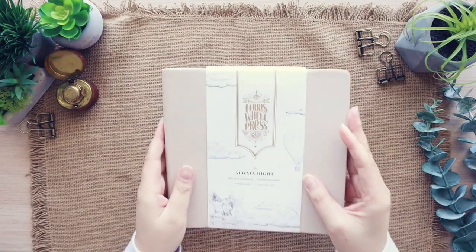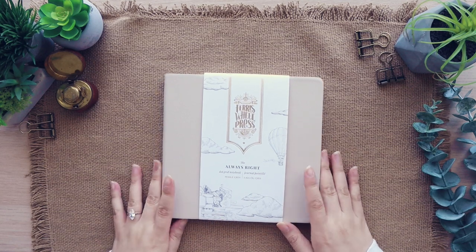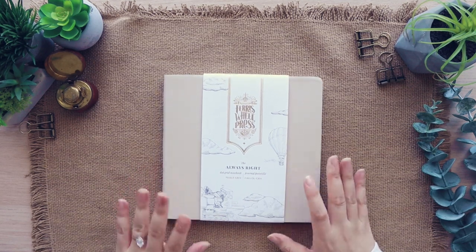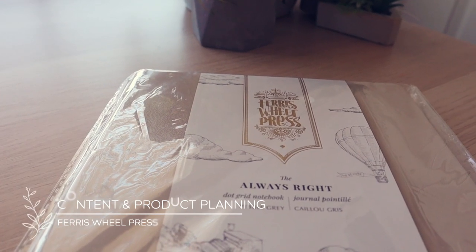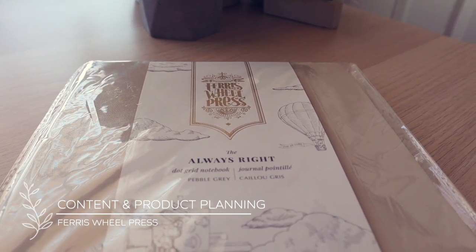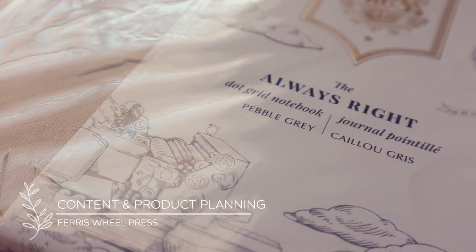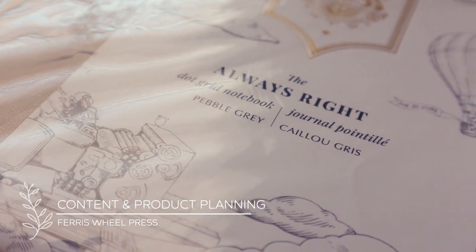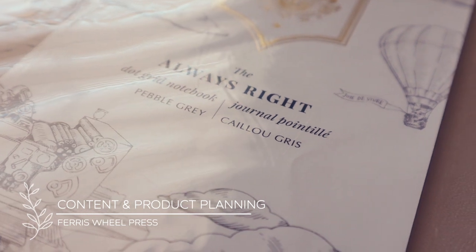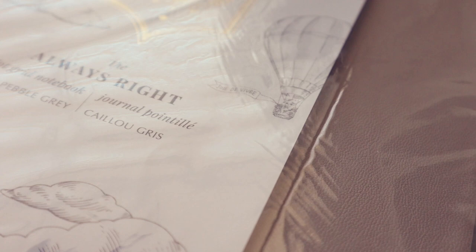All right, the next notebook in the lineup is actually one that I saw on Sarica Studio's YouTube channel. I'd never heard of this company before, but when I saw that she had a square dot grid notebook, and as beautiful as it was, I just had to get it. This is the Always Write dot grid notebook by the Ferris Wheel Press Company. It is in the color Pebble Gray.